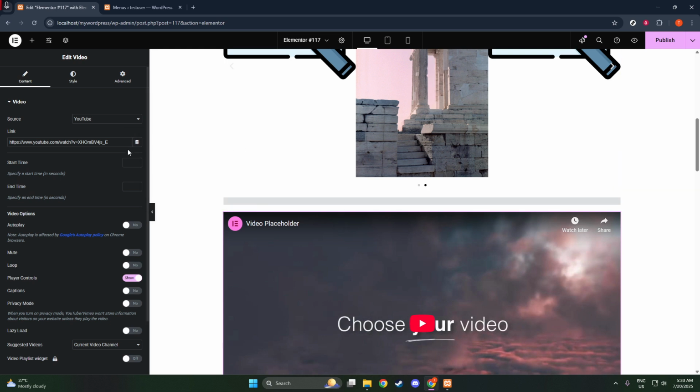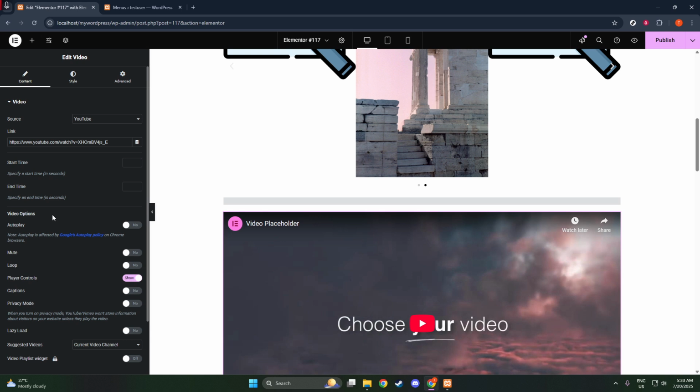After your video is set up and linked, there are a variety of optional controls you might find useful. For instance, if you want your video to start or end at specific timestamps, make use of the start and end time fields. You can trim the playback, ensuring your viewers see only the most relevant parts. Additionally, there are several more controls designed to enhance the viewing experience.